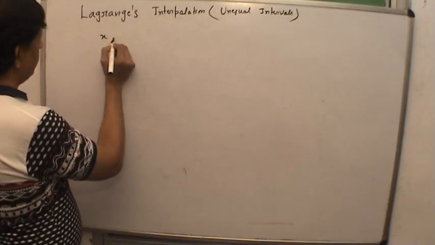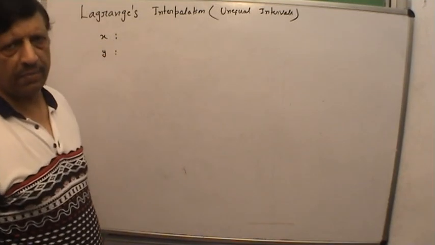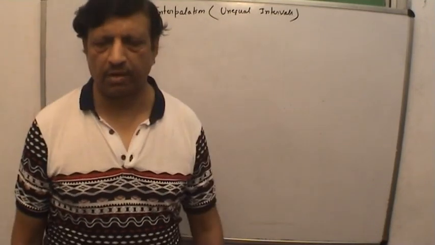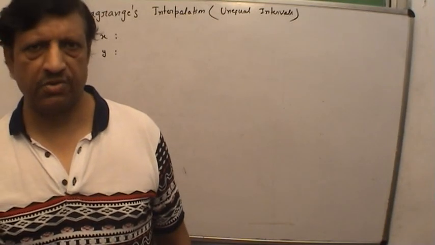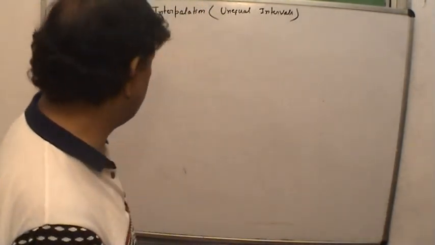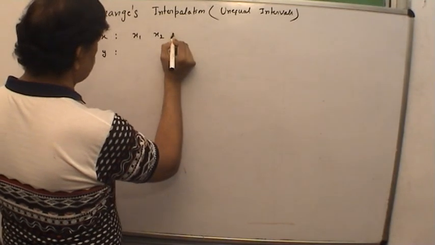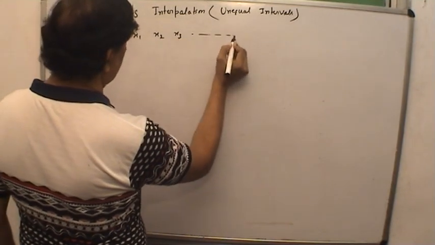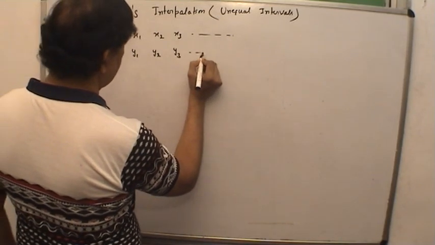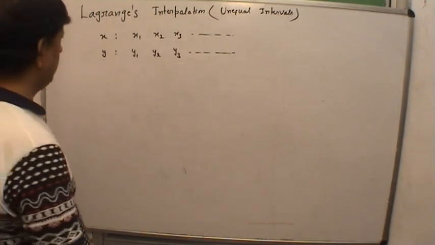Say we are given this x and y. Interpolation depends upon the 2 variables x and y. Say in 2000 the profit of a company was 50 crore. It means x is 2000 and y is 50 crores. There are 2 types of variables. Then we consider x1, x2, x3 and so on, and y1, y2, y3 and so on. The values may be 3, 4 or 5.